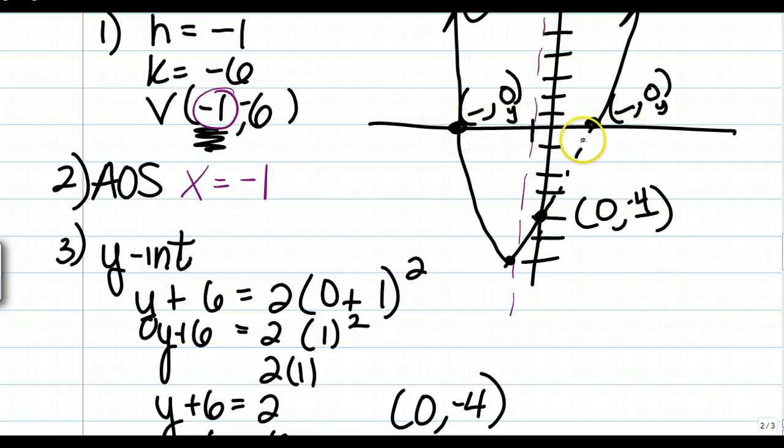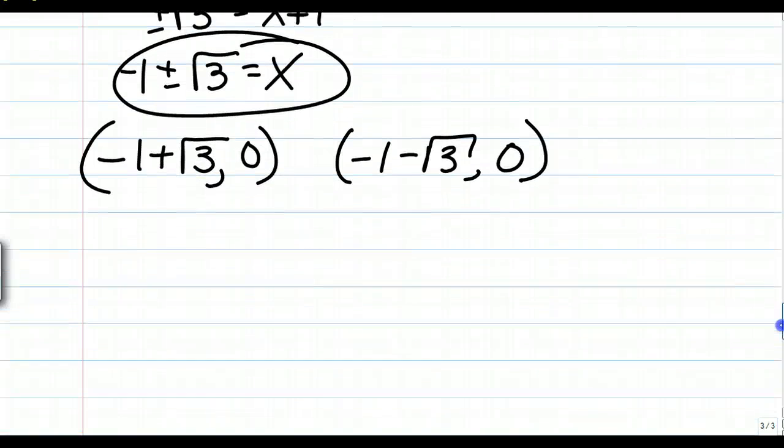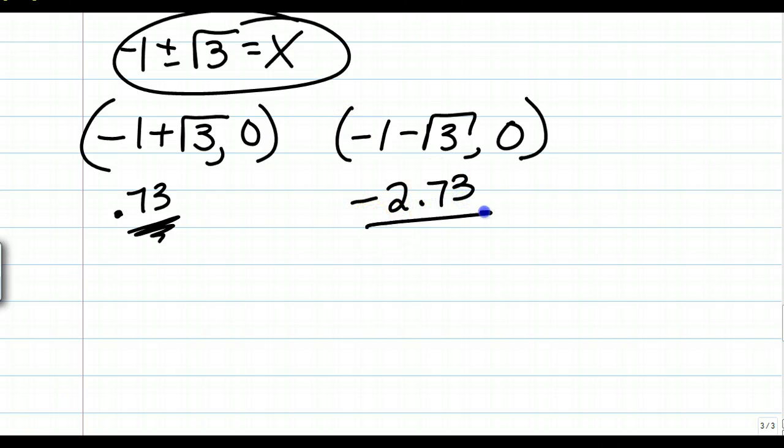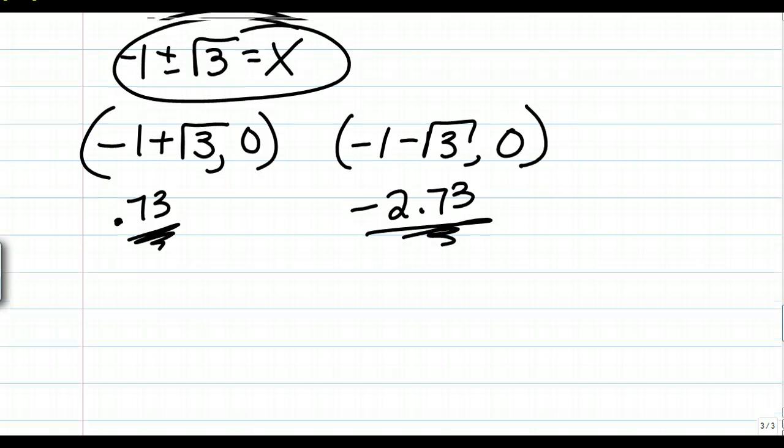You could plug those in for me. The only reason you have to find the decimal answer is because you need to know where it lies on the graph. So when you do negative 1 plus the square root of 3 in your calculator, in some calculators you need to do radical 3, find out what that is in your calculator, and then subtract 1. You should get 0.73, so make sure you know how to find that in your calculator. For this one, I would do the square root of 3, make sure it's negative, and then add negative 1, and you should get negative 2.73. And if you're having trouble, please ask your teacher in class so you don't make a mistake.